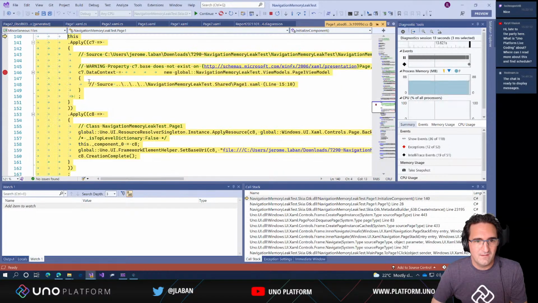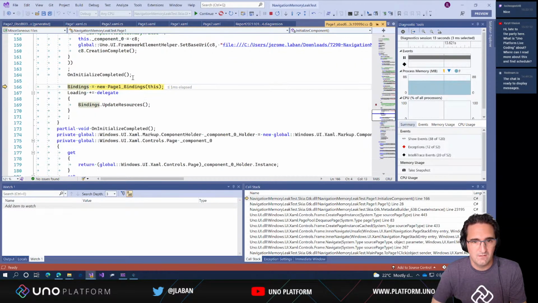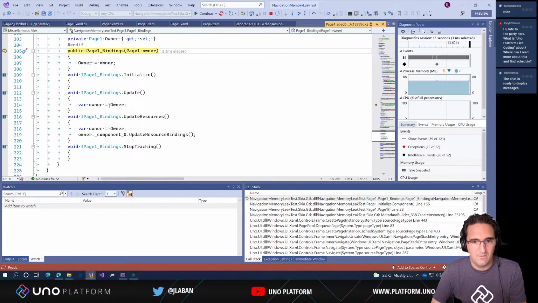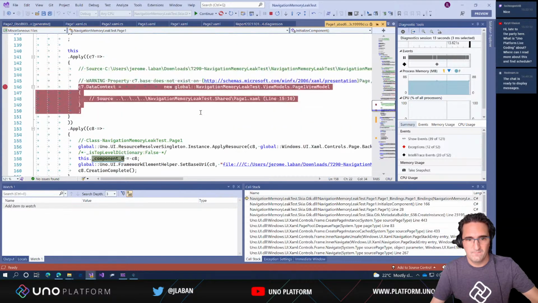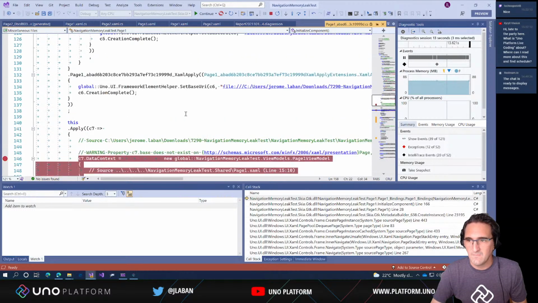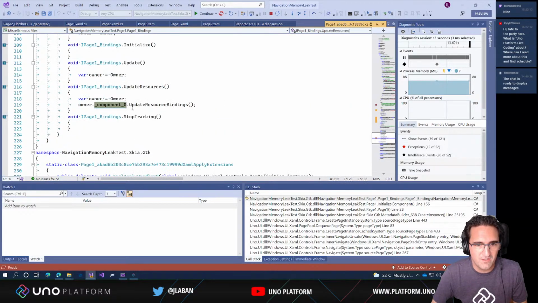So that means that it could be that block that I'm executing here that's maybe doing something that's not supposed to happen here. So component 1, component 0, sorry, component 0. So components are pieces that we add into the generated code to be able to get references to objects.